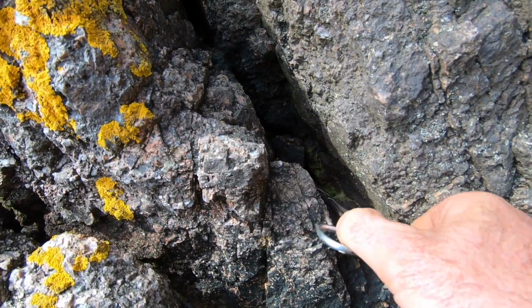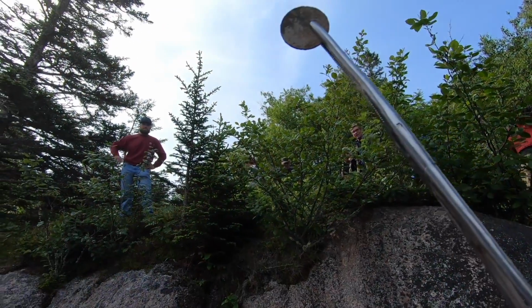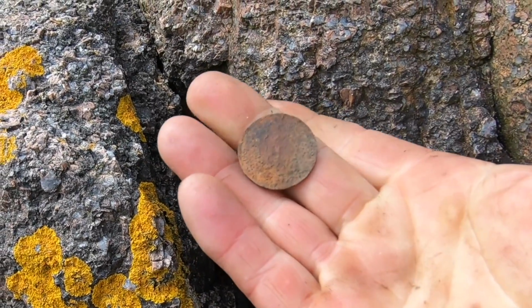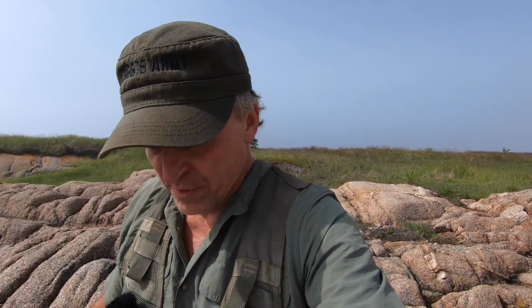Lost my audio on my GoPro for these clips, but there's a Canadian largy. I'm showing it to Torin. That's where the boat ramp actually is to get to Mistake Island. More treasure there, and we'll get back to it a little bit later. Anyway, let's look at the crack, okay? Because we're getting ready to go down in there. Me, Captain Billy, Torin, and you.